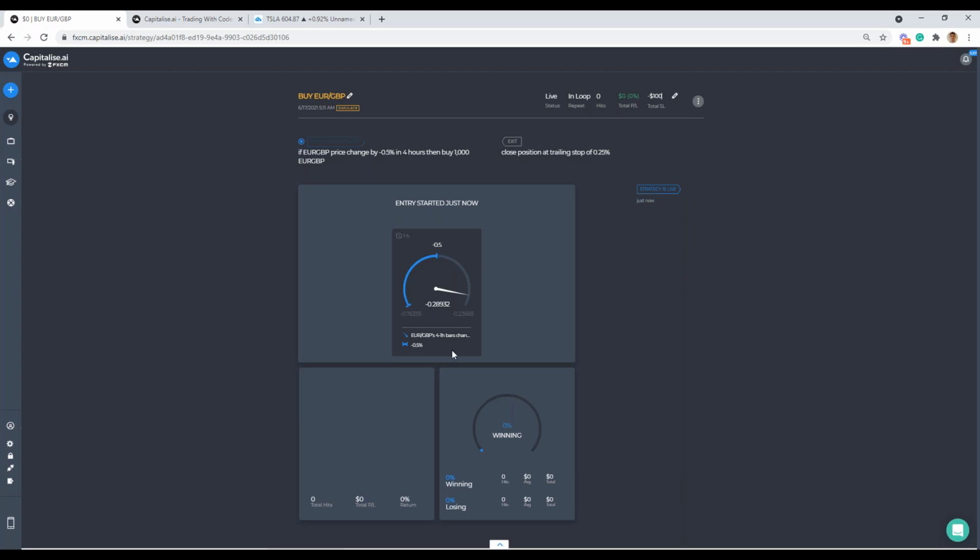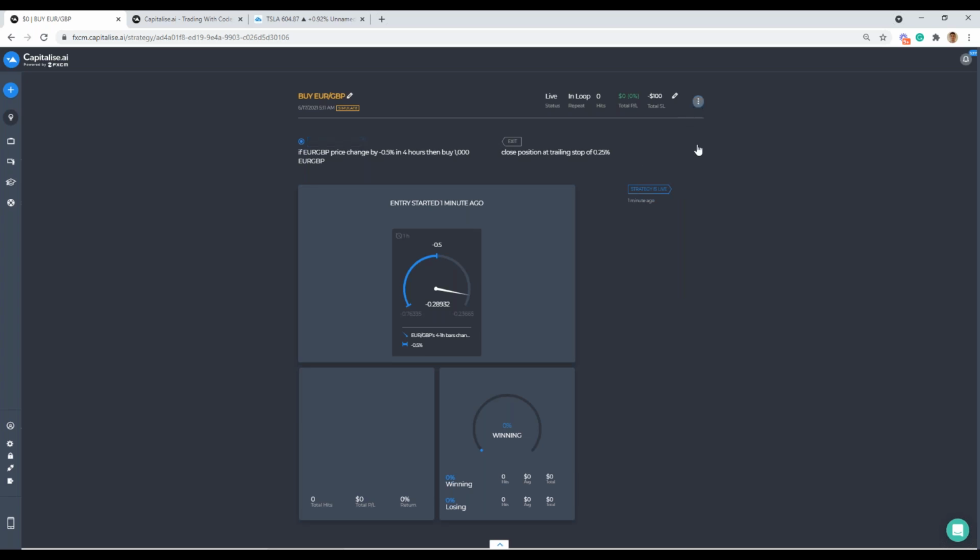The main difference on this page, you can't see the notification panel on the right hand side because there's been no executions yet. You have your winning and losing ratio at 0-0 and your total hits, total P&L return at 0-0 because there are no trades. The only difference here is we have widgets that monitor the current hits. So here this is working on entry. We only have one condition in the entry, and here it's monitoring. So we can see where the price is, we can see where the change has to get to, and when the needle reaches the blue mark or the blue line, the strategy will trigger an entry.